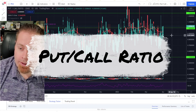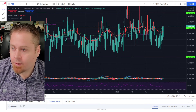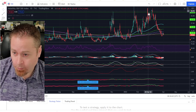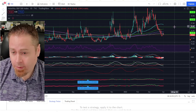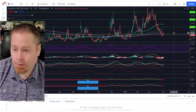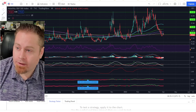Looking at the put-call ratio, people have definitely gotten a little more defensive over the last couple of weeks. Anytime we finish above the 1.0 ratio, it means people are buying more puts as defense in the market. However, jumping over to the VIX — we're below 20 and we closed the week below 20, which is an interesting development. We really haven't been below 20 in quite some time, having had quite a few weeks of elevated VIX levels around 30 to 35. With the VIX below 20, you really shouldn't expect any massive moves in the market. If we start to see those ratio charts break down and the VIX spike to the upside, that could be a signal that the markets are rolling over — but since we're not seeing that right now, I still think there's some upside opportunity in the short term.